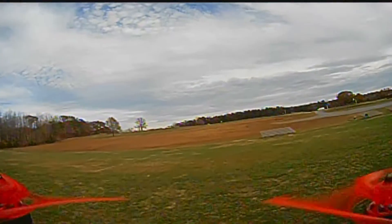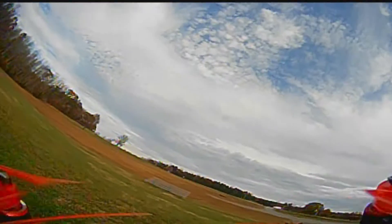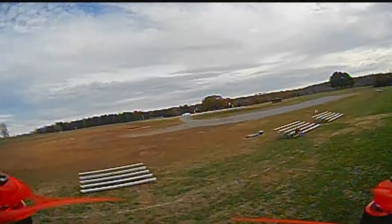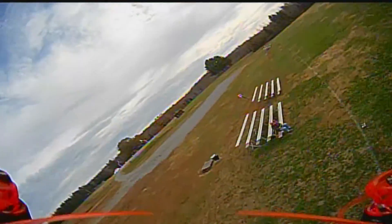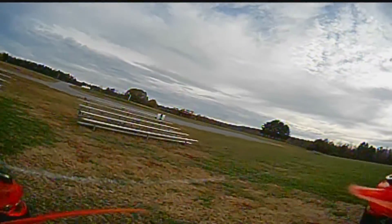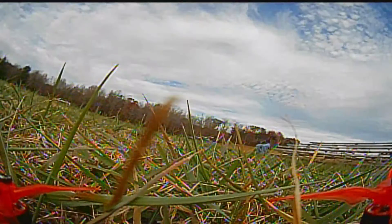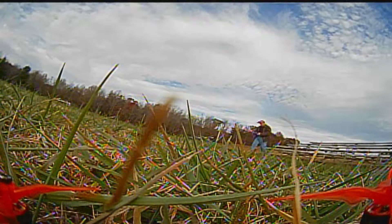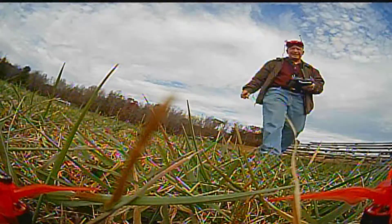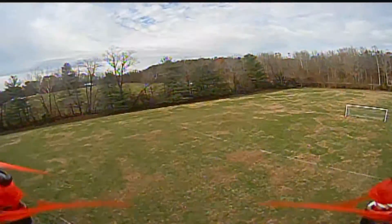I turned back the other way just to prove to myself I could do a little bit better than that. I'll bring this one in for another battery pack change. These are actually longer flights than this. You guys don't want to see a bunch of figure eights — I was just doing it to get my coordination down, eye-hand coordination. Landing closer to myself now, not having to go out and search for it. You can see me walk up and pick up the quad. That wasn't too bad.